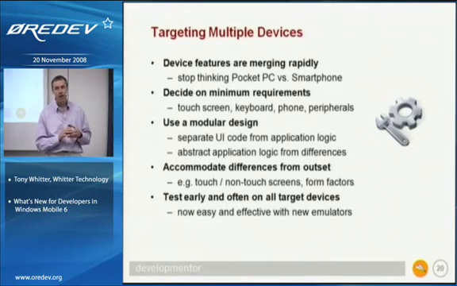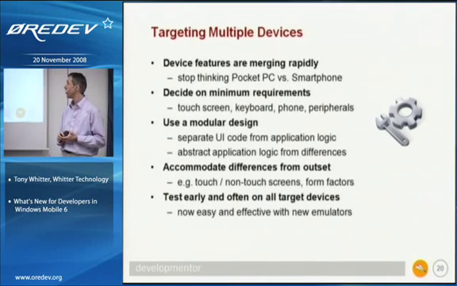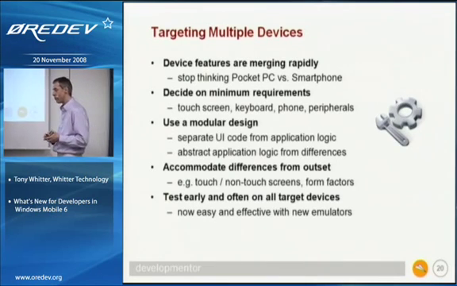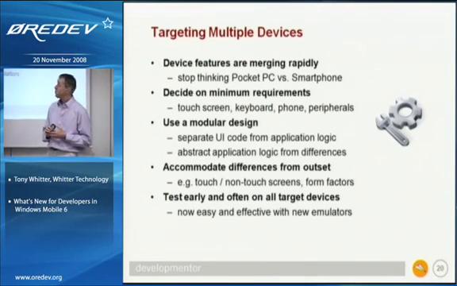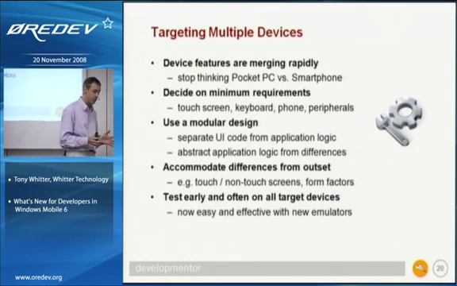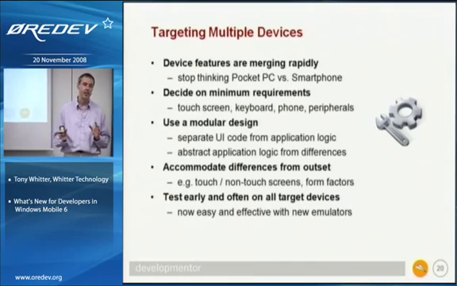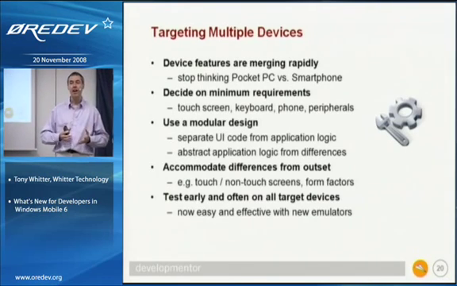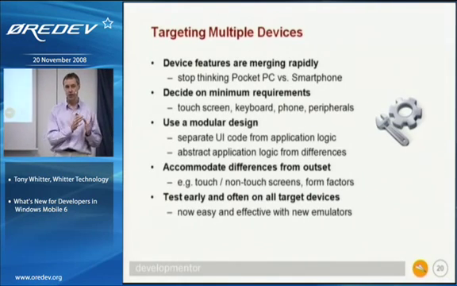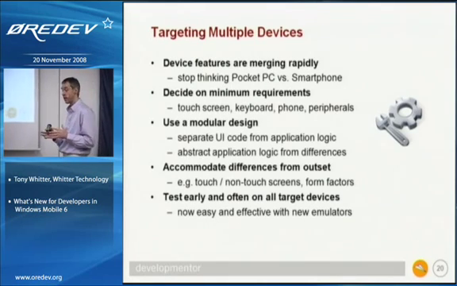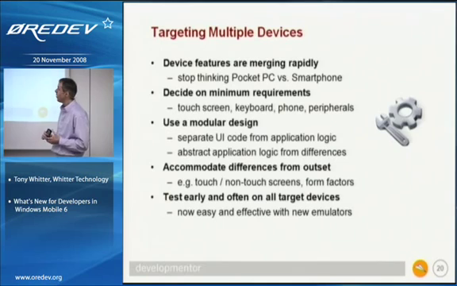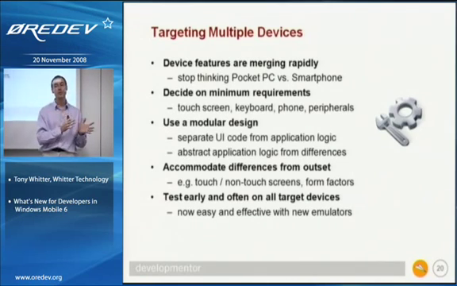application requirements and the hardware that you're going to run on. A nice modular design, and in particular, because of the different form factors for the displays, separate out your UI code from your business logic as much as humanly possible. Now I know this is just standard best practice even on a desktop, but on a device it's even more important because your UI is typically going to change much more drastically and more times than it will on a desktop app. And also separate out all the specific functionality.